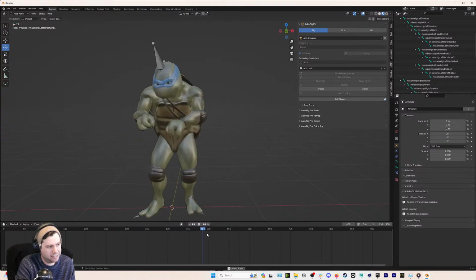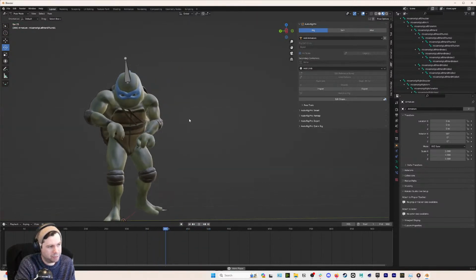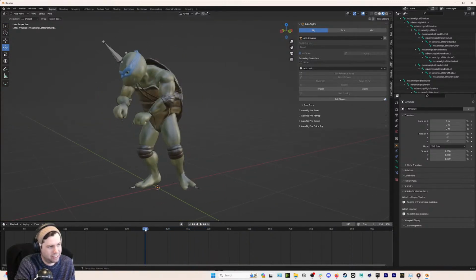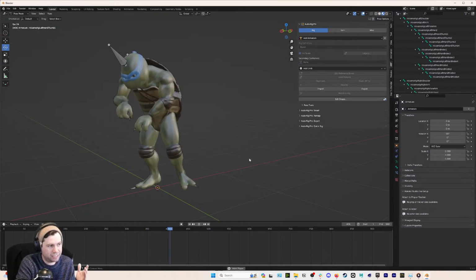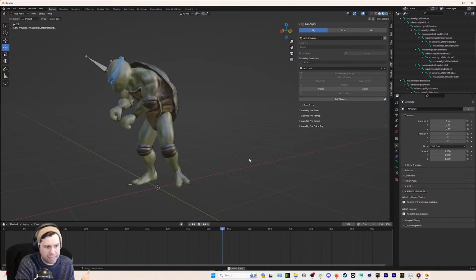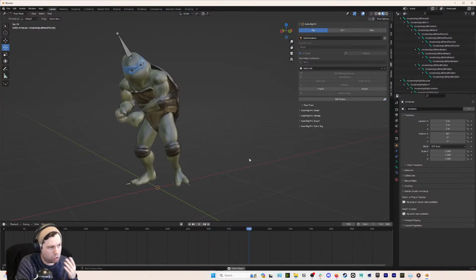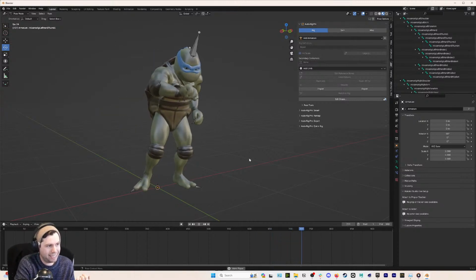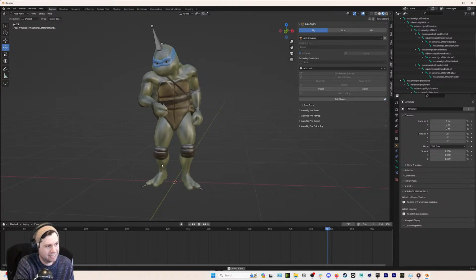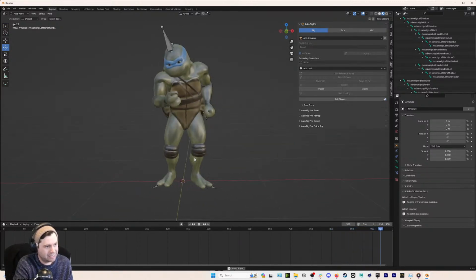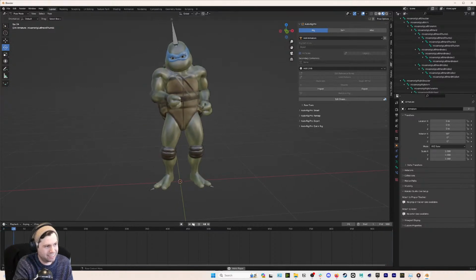I want to go get a pan. Chop, chop, chop, chop, chop. Look at those knife skills. Look at Leonardo. So this is all just, again, the free motion capture that we have. You can find out more information about how to do all the retargeting in our tutorials on YouTube. But this, I think, would be a great little submission idea for the new animation challenge. And this is just a Mixamo character. I love this model. It looks so good.